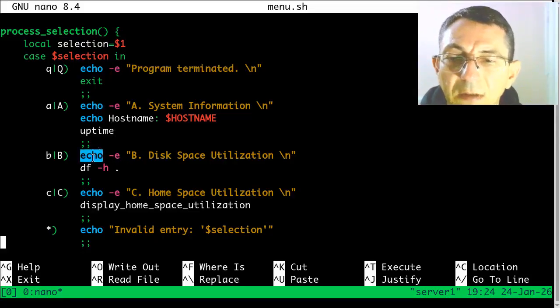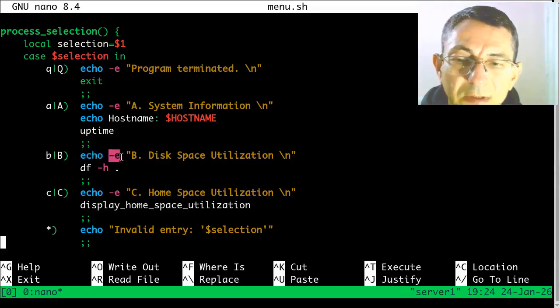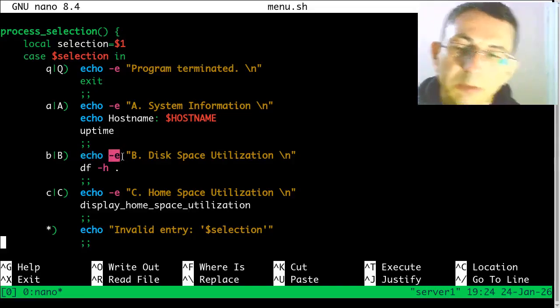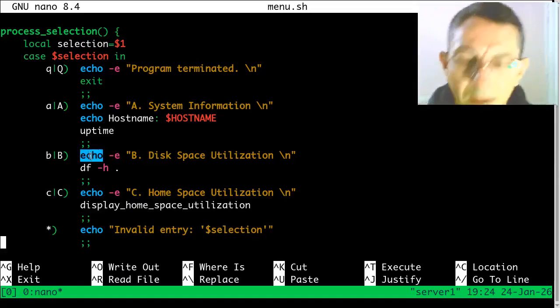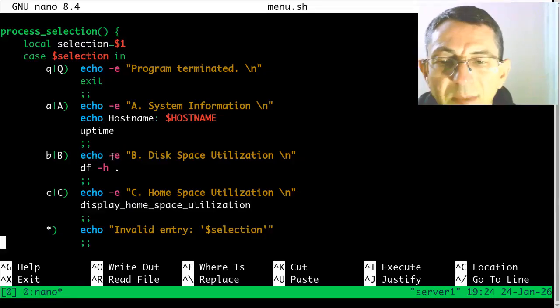And this echo command is using the option -e, and this -e means something like extended.